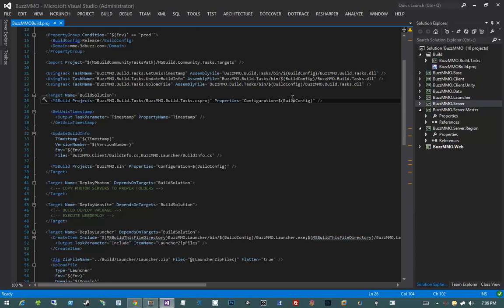But that's going to open up, like I said, a can of worms, because we need to then deal with configuration. What I mean by that is our master server, for example, is going to need to know the region servers that it can connect to, or the region servers are going to need to know the master server that it connects to. And those server addresses are going to change depending on if this is a local build of our project or a production build.